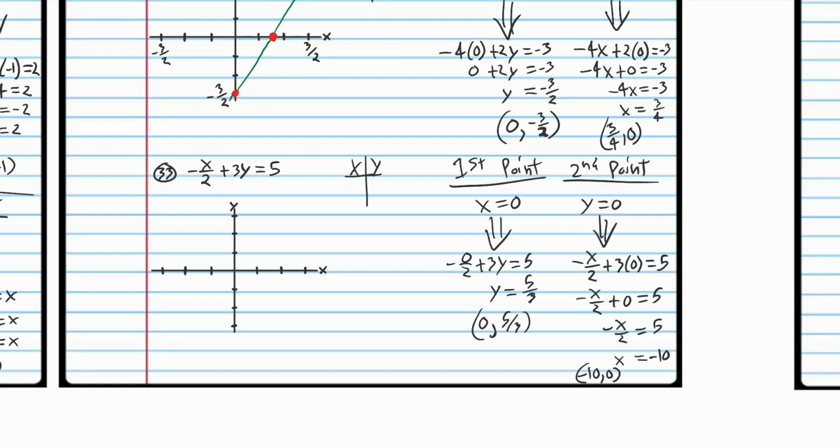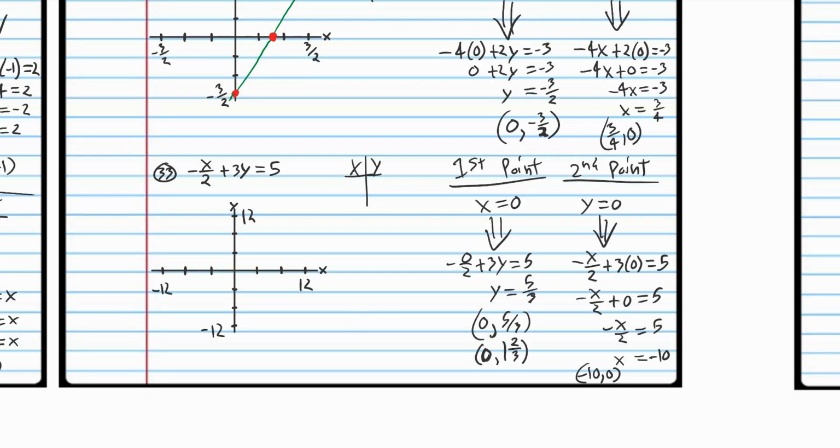So 1, 2, 3, 4, 5, 6. Let's make that 12. So we have 0 and 5/3. 5/3, in order to graph that, we're going to have to change it to a mixed number. We got 3/2 in the previous problem. We didn't change it to a mixed number, but it's going to help us to change it when you're graphing. So how many times does 3 go into 5? It goes 1 time. What's left over? 5 minus 3 is 2, and then the denominator stays the same. So 1 2/3. We learned how to do that in the previous class. So there are some cases where using mixed numbers does help. So 0 and 1 2/3.